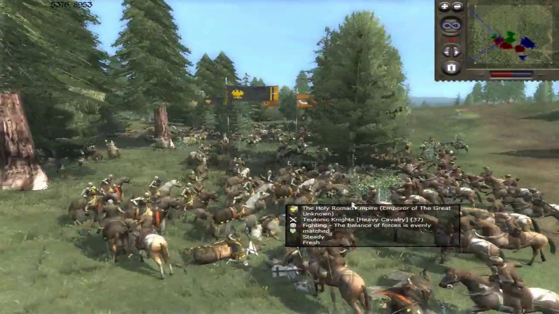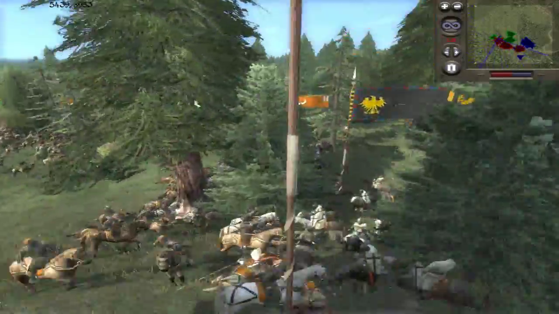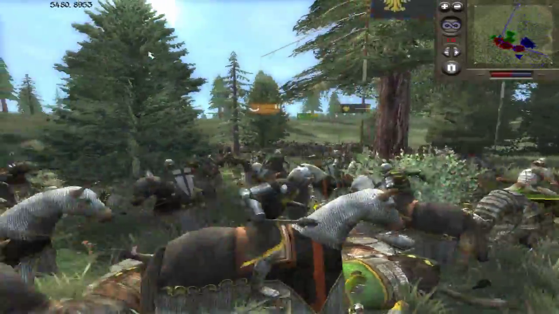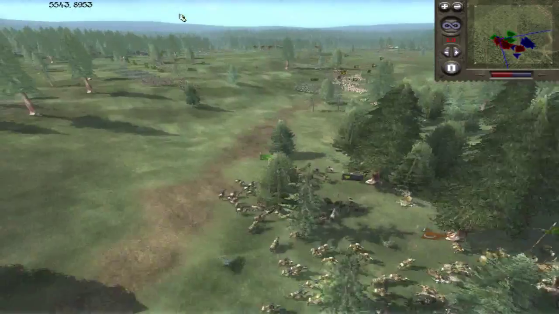Oh, and here comes my Allen Light. They're gonna get in there and get a little flank, but look at that, they got slaughtered as they charged in. I'm so bad with the Turks in multiplayer. I am. I really need to practice more with them. Really, any kind of Eastern faction. I think they take more of a learning curve. It's just a completely different playstyle.